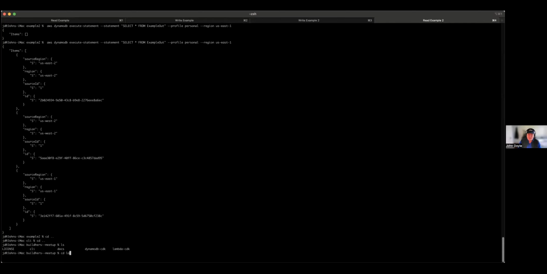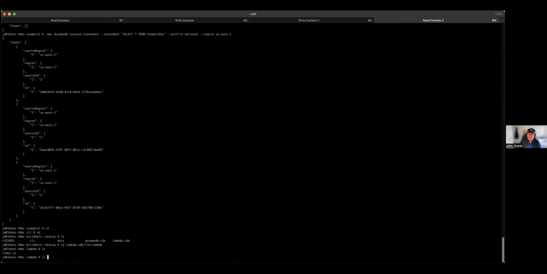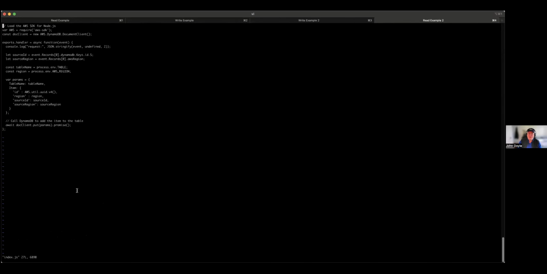code change here. So if we go into Lambdas, Lambda mix.js, all we're doing is we're pulling a request that is hitting our Lambda. We're extracting, for instance, what is the source ID, the source region, what the table name is, which is what we passed in. And we're just giving it, great, write this all to the output table, give it a new ID.